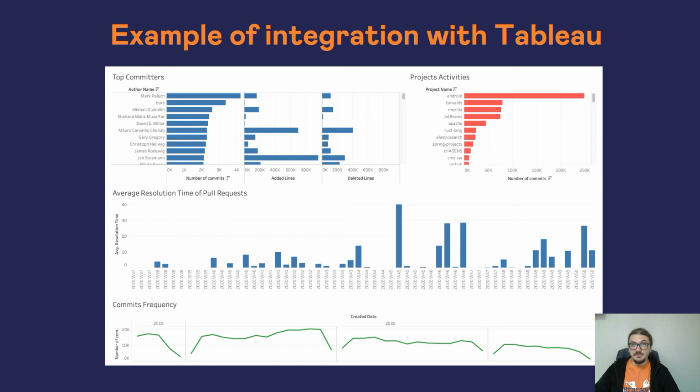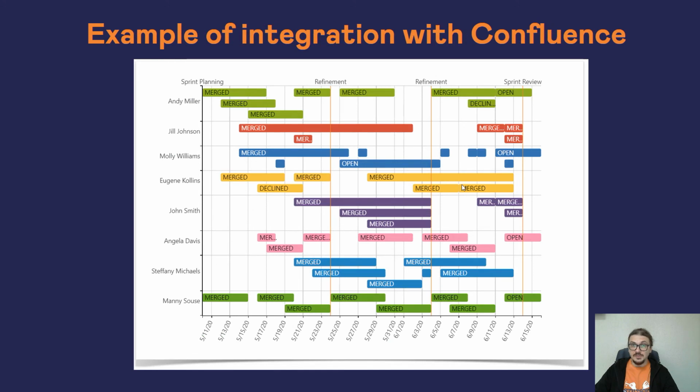So apart from BI tools, there is one more integration popular among our users. That is integration with Confluence. The purpose of this is to share the engineering data with business users and stakeholders. And I'm going to show you an example of a chart built within Confluence with the help of one of our apps, Table Filter and Charts. It's packed with features, so you should definitely check it out. So in this example, the pull requests Gantt chart was built with the help of this app. It's actually built with the help of one macro, Table from CSV, and based on data from Awesome Graphs.